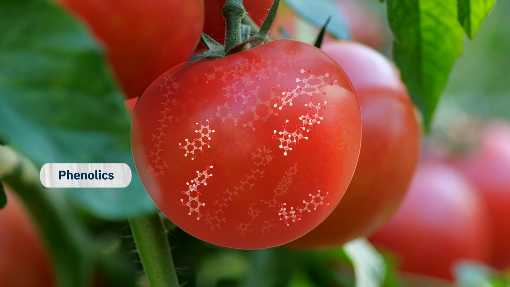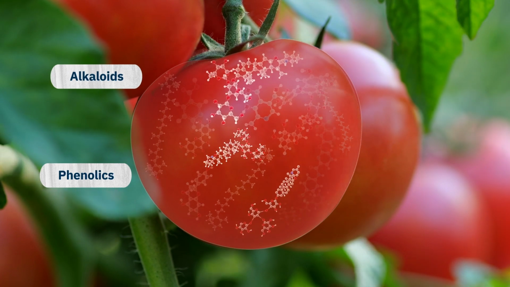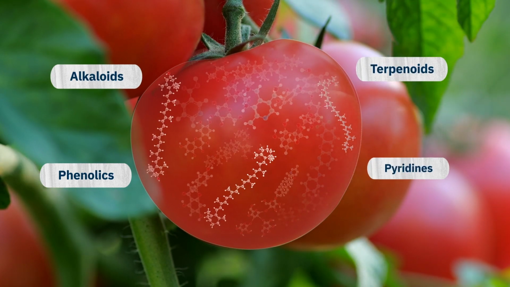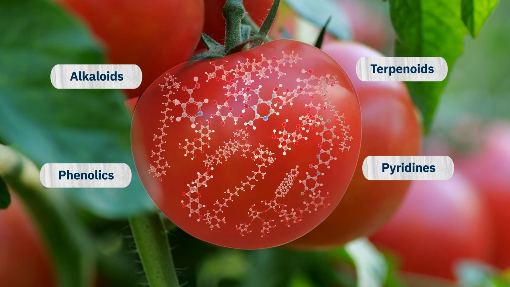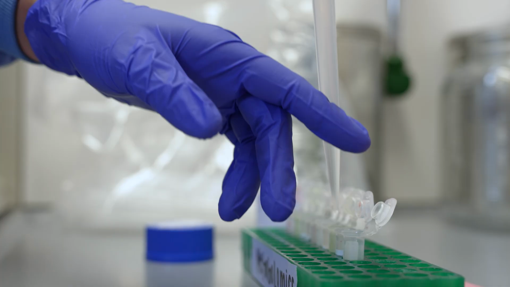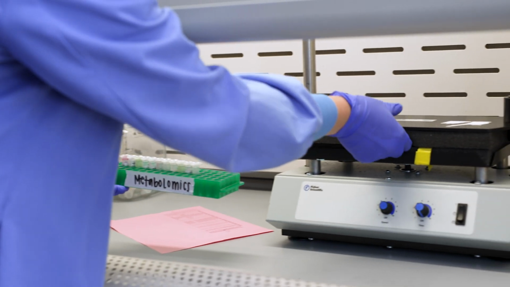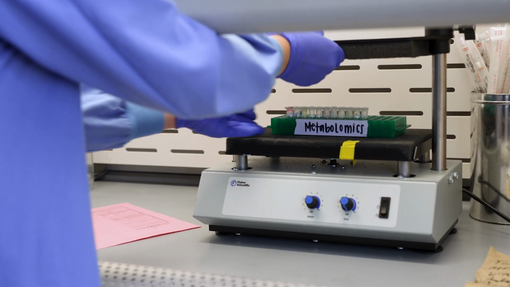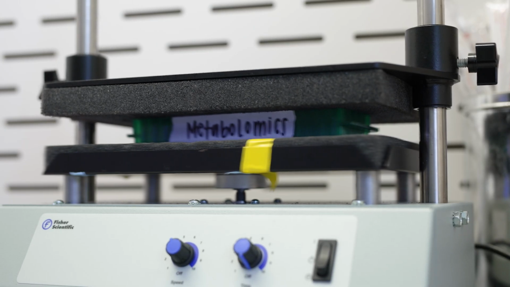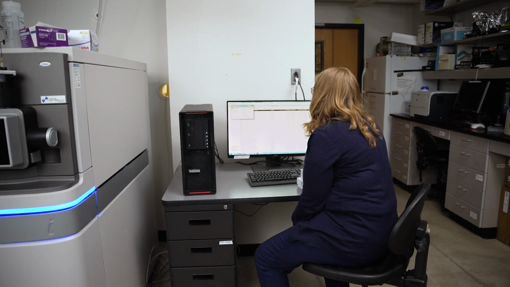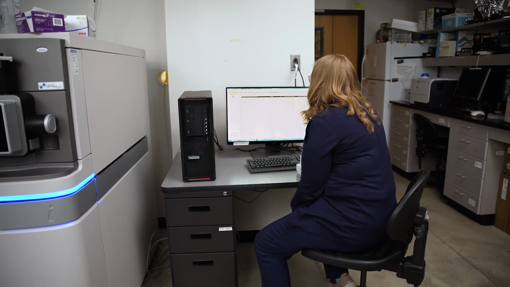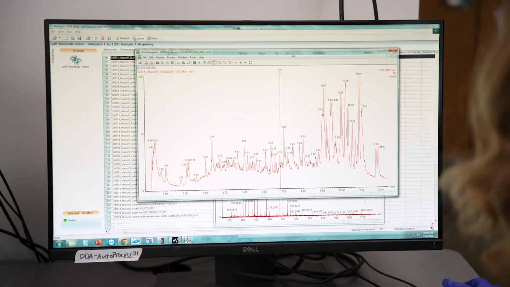The biomolecules in food come in all sorts of shapes and sizes, and this diversity means that we cannot measure all of them with the same analytical method. So within the Periodic Table of Food, or PTFI, we've worked really hard to look at all of these small molecules in a very regimented way. This is important because while we have the technology to look at small molecules, typically the labs that are doing this all do it differently. So their answers to questions like what's in an apple, what's in a tomato, are not the same, not comparable.